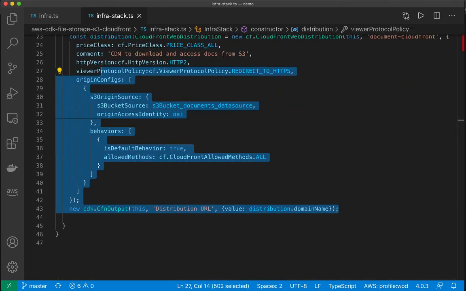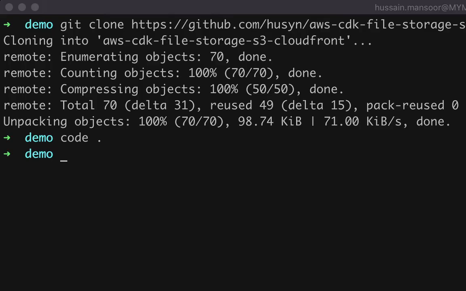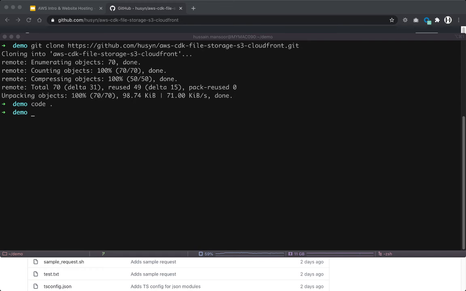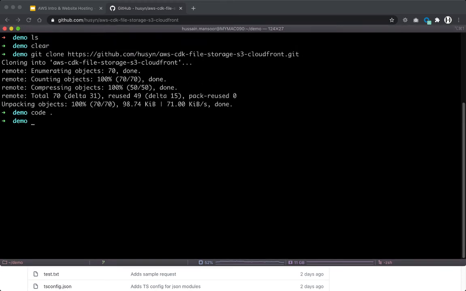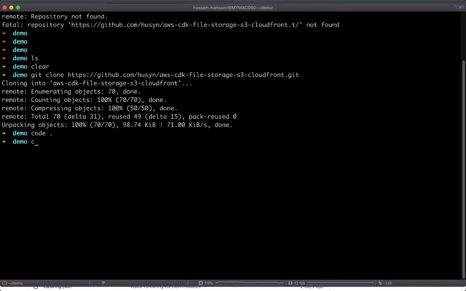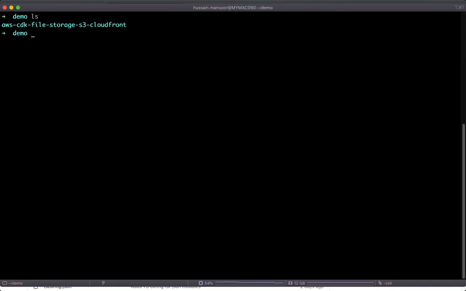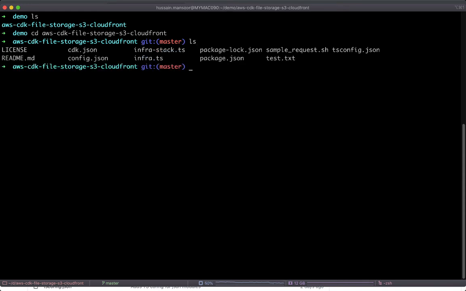So let me move back to my command line and let me show you what I am doing here. So I'm going to go inside here. I have all the files which are required.